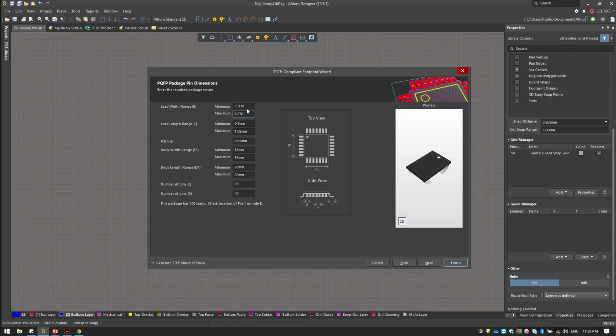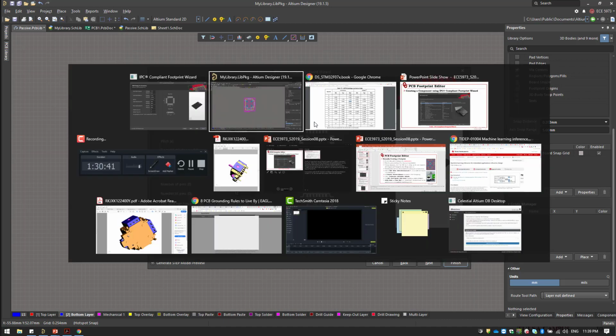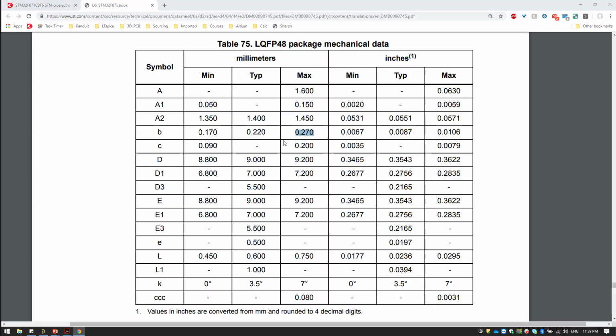Okay. The number of pins is 48, 48. Since we have 48 pins, we have 12 on each side. Okay. We are done with B.